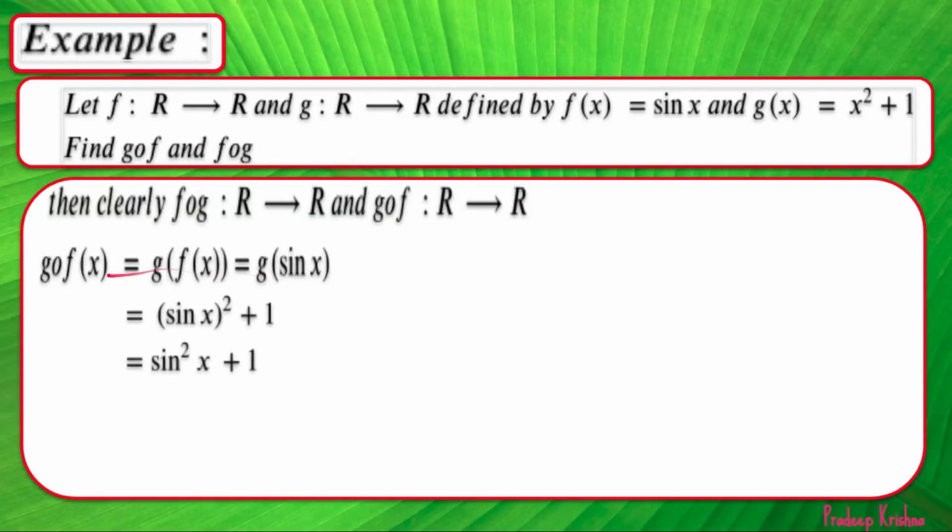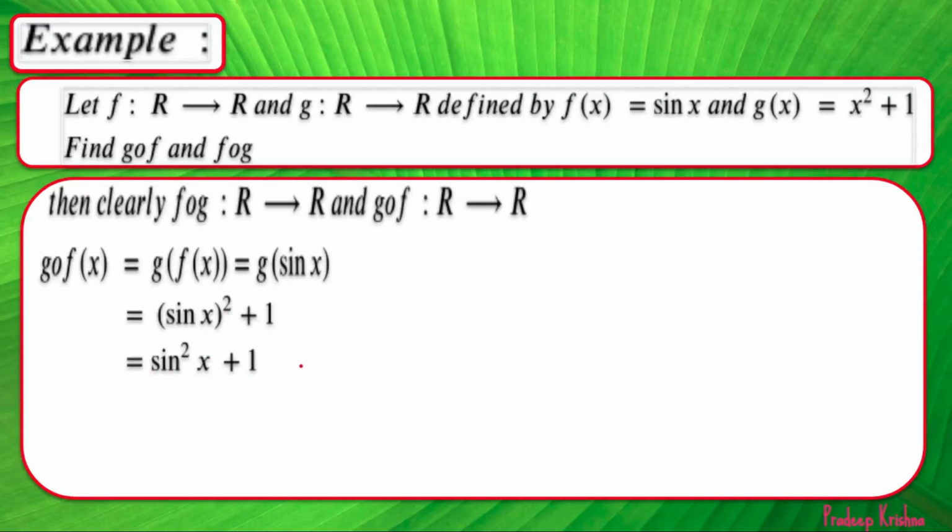And what is G composition f of x? Which is G of f of x. Then what is f of x? Which is sin x. What is G of x? X square plus 1. See? What is G of y? It is y square plus 1. What is G of sin x? Which is sin square x plus 1, like that. Or (sin x) square plus 1, equal to sin square x plus 1.